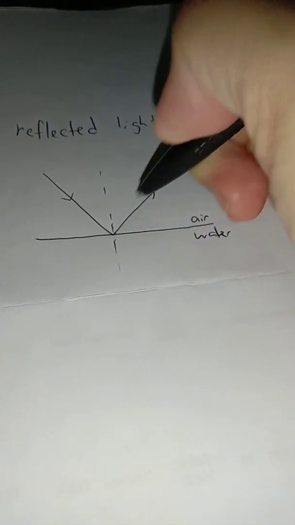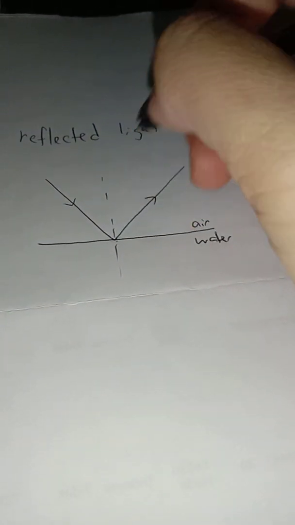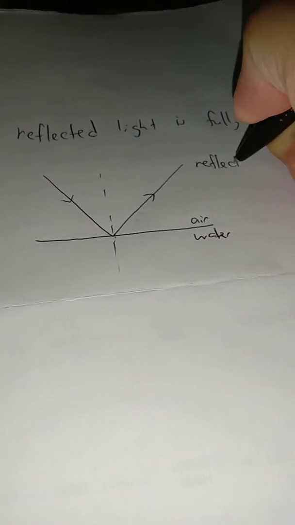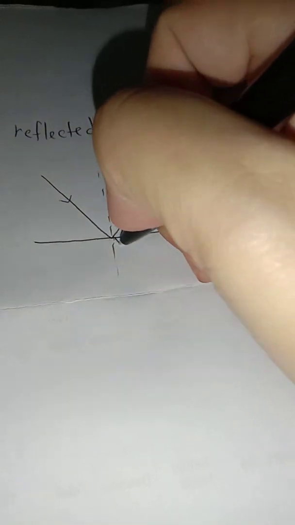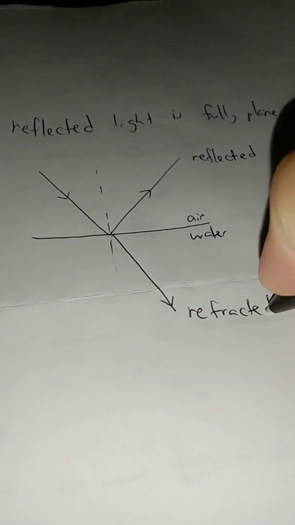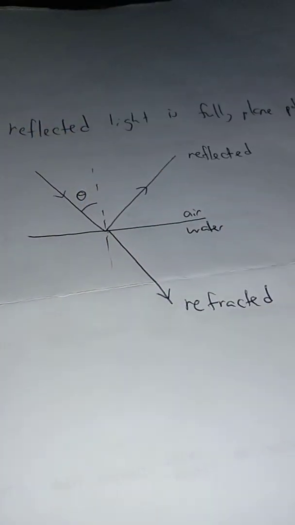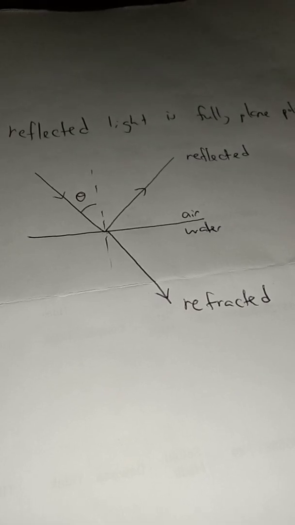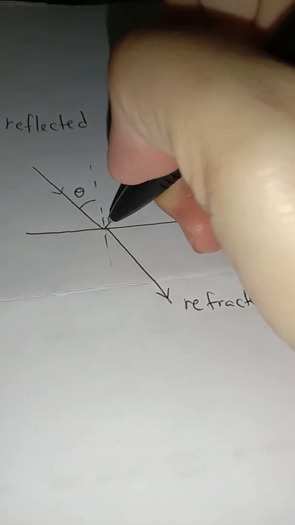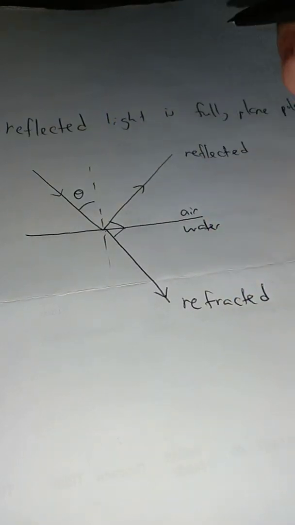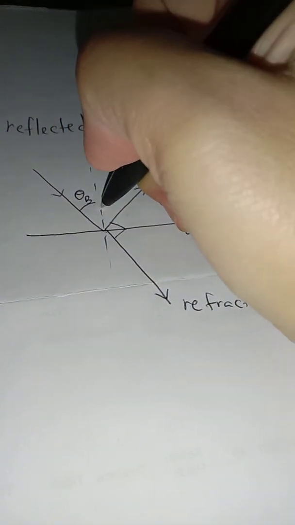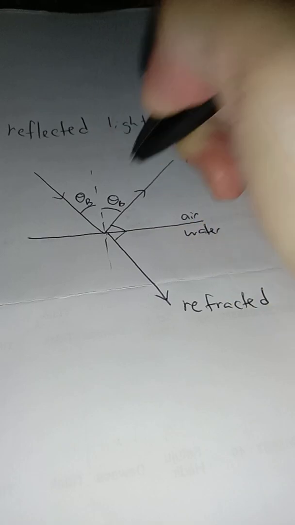So we know that. Okay, so this is not the critical angle, so there will be some light that will be reflected. This one is reflected, and this one is refracted. Okay, so you have a certain angle. Let's say this is theta. Now, if the reflected and refracted angle is 90 degrees, this one will be Brewster's angle. Okay, this is known as Brewster's angle.